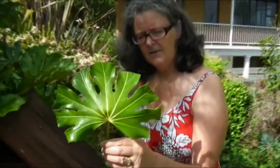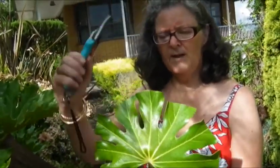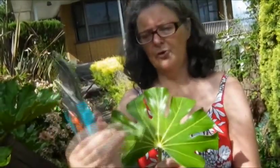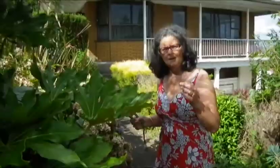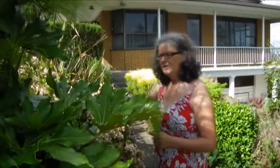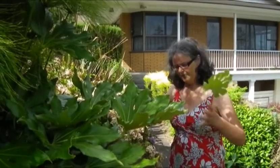Another long lasting one. A month, I would say conservatively, in floral foam, which makes it perfect for corporate designs. People who just want to have a couple of leaves and two great big peonies or gerberas, this is perfect. Growing conditions, it likes the shade. It's being in the shade here most of the time, being sheltered, and it will grow out from the shade.